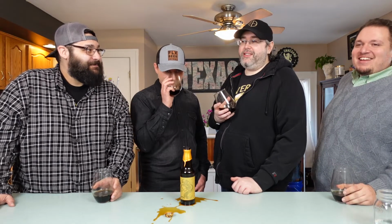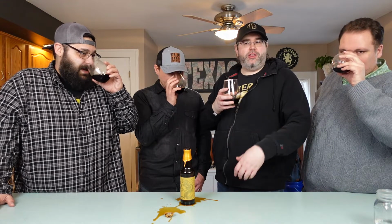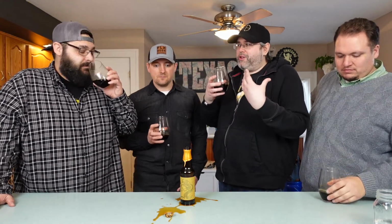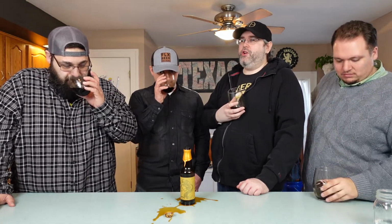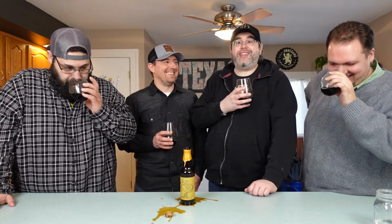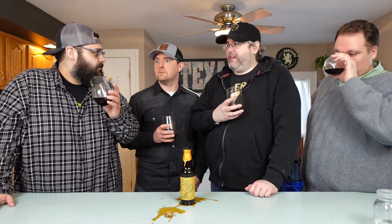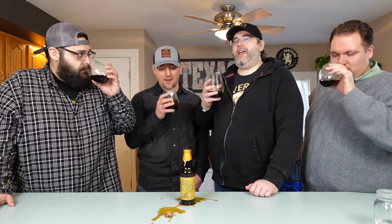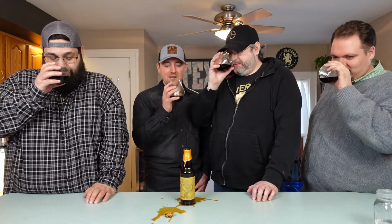All right, so the nose is fantastic. I don't know if I'd tell you it's barrel aged though. I'm getting a lot of booze off it, but I'm not getting barrels. I am getting a little bit of wood. It's the richest malt component you could possibly get in a barley wine. There's caramel, toffee, raisins, brown bread in a can. There's literally everything great about this one. Black cherry, slightly like a VSOP. Wow. If I ever pass out here for my heart-related issue, just let me smell this. I'll be right back and ready to go. Use your smelling salts.